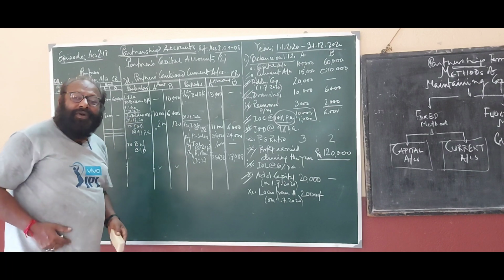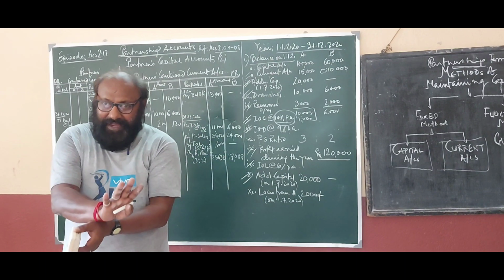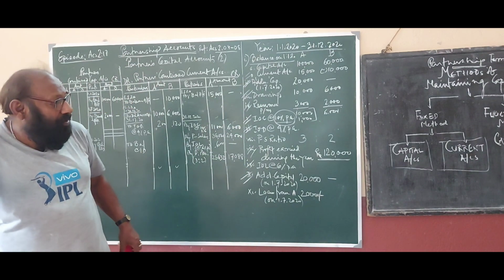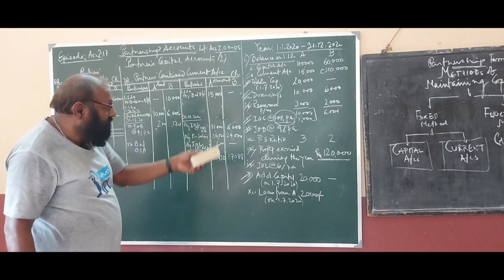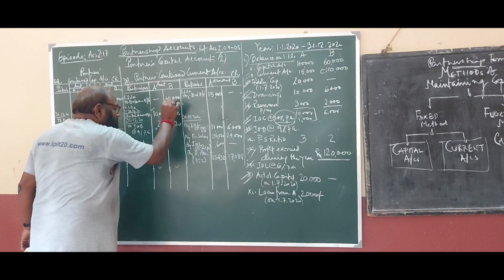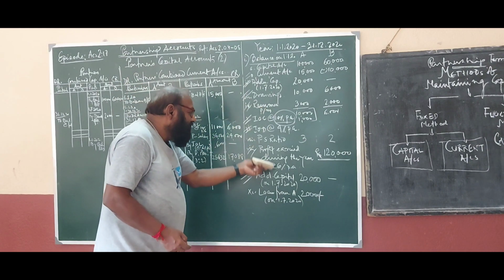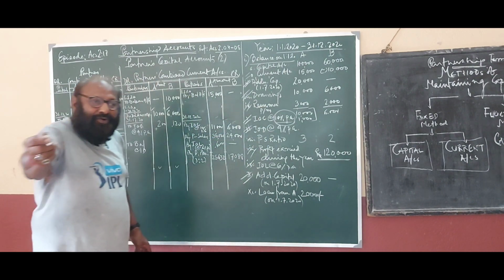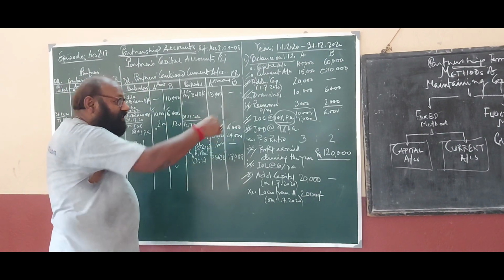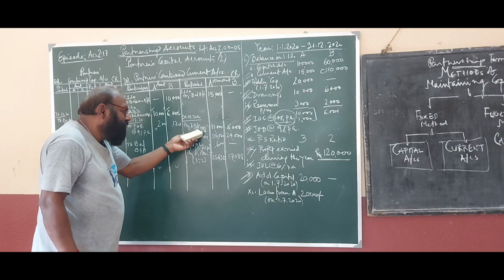So when the drawings are made, what is the journal entry? Drawing account debit to cash, it may be drawing account debit to bank, it may be drawing account debit to purchase when the materials are withdrawn from the firm, and this drawing account is neutralized against the current account. So partners' current account debit to drawings account. Clear, friend? So I think up till this part we have cleared. Now all the income parts will be credited to partners' current account. In the last episode, all were credited to partners' capital account, but now it is credited to partners' current account.